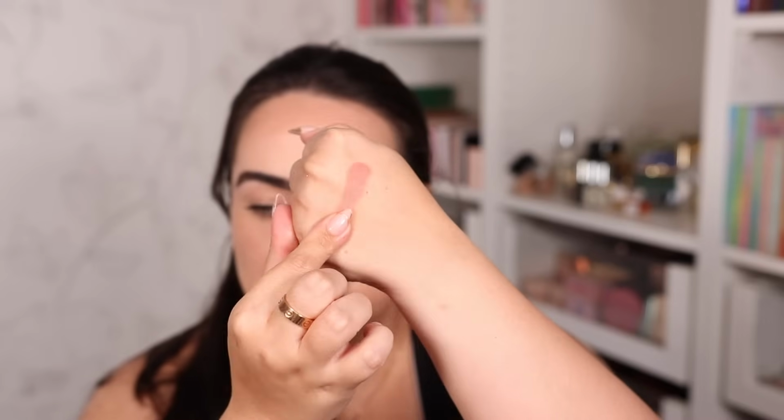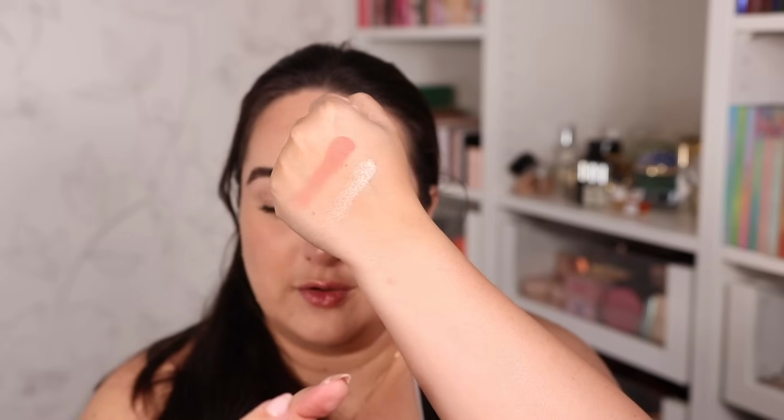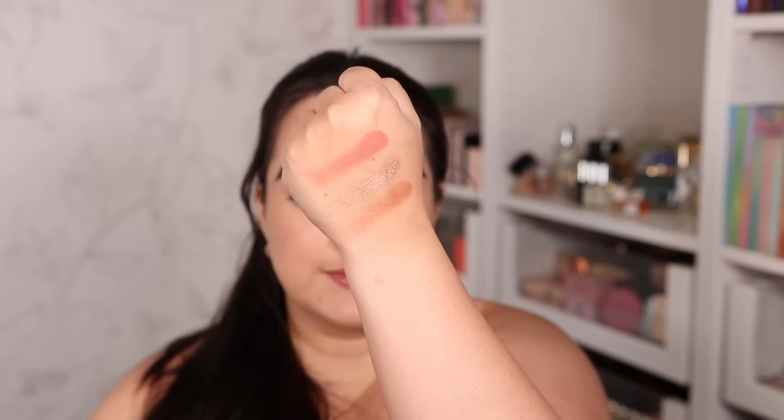I feel so bad touching the little pressed on silhouettes of the different things in this palette because I don't want it to go away. But somehow we gotta swatch it, right? So let me figure this out. Here's the blush swatch of Something Sweet. Lumiere highlighter, very, very reflective. And Beauty Within, which is the more neutral, peachy blush color. So take a look right there at the cheek palette swatched. I can't wait to try this one on my cheekbones. It looks beautiful. And then finally, the big eyeshadow palette, which is of course the star of the show.